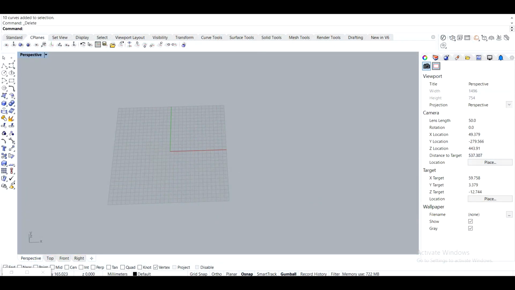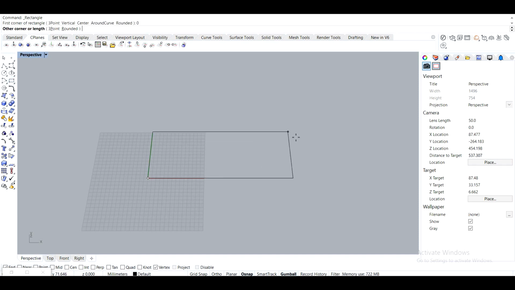There we go. Hello. This time around I'm going to show you a quick tutorial about how we can use SubD modeling in Rhino 6 to rebuild a mesh into a poly surface, and I think it's one of the strongest tools in rebuilding meshes semi-automatically, and that's why I'm showing it to you.